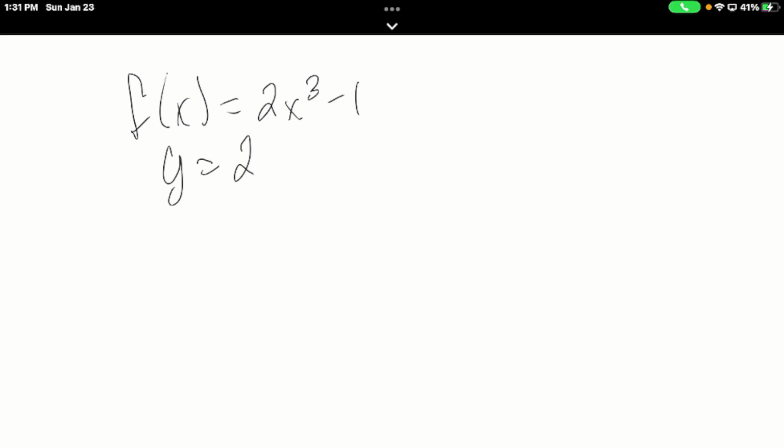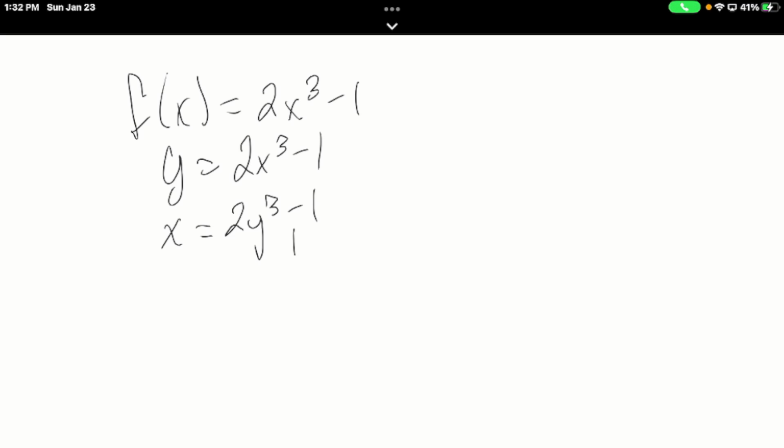Okay? We also did cubics. I'm not going to go through the steps because we already have those. So I'm going to basically give you some examples of cubic ones. Okay? So let's say I've got f of x equals 2x cubed minus 1. How would I find the inverse of that? It's the same process. Okay? So I'm going to make this become a y. 2x cubed minus 1. Flip x and y. Now my goal is to solve for my new y.